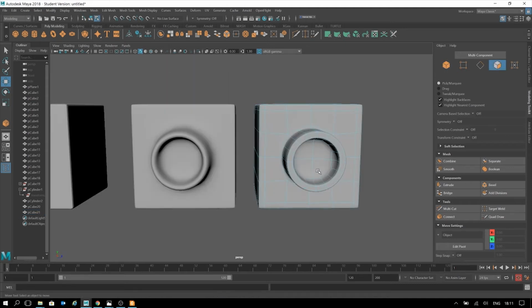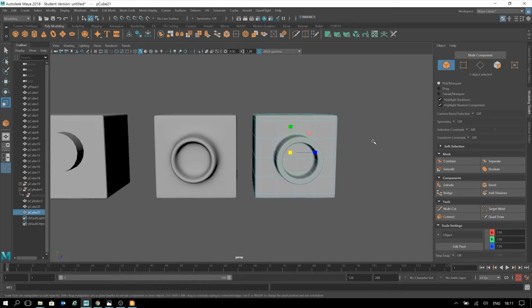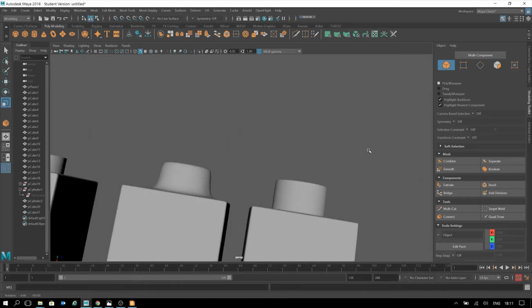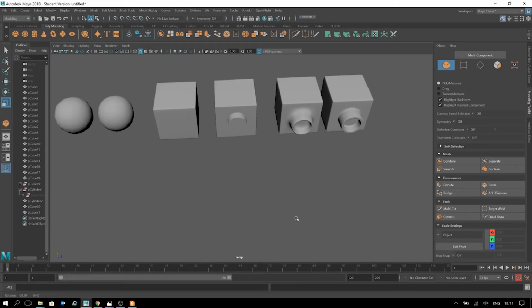Again, if I want this to be 1, by holding tab, I can even do this if I want to. Now I get this perfect Lego piece.